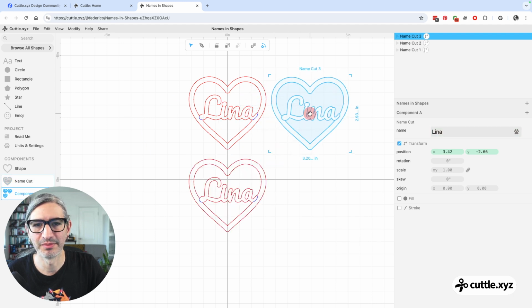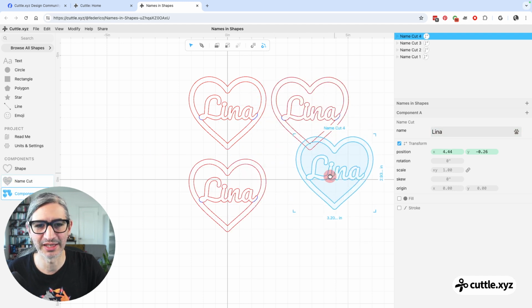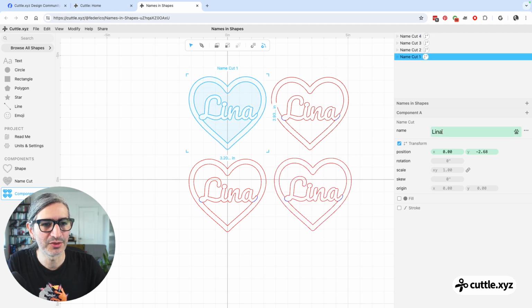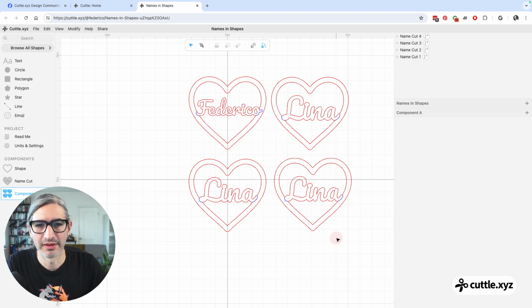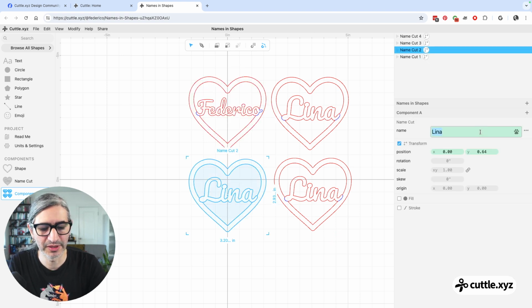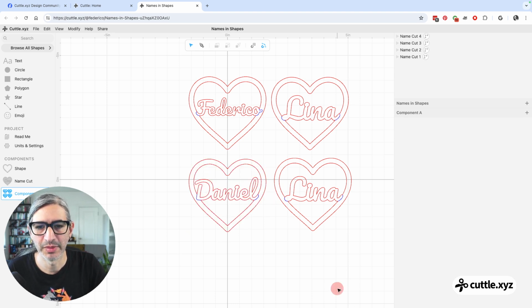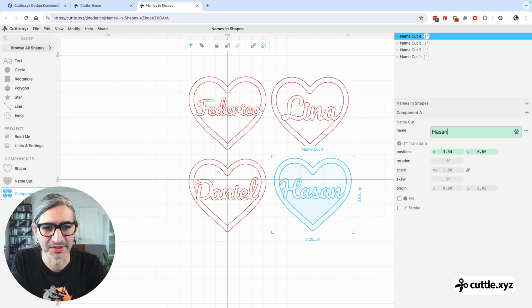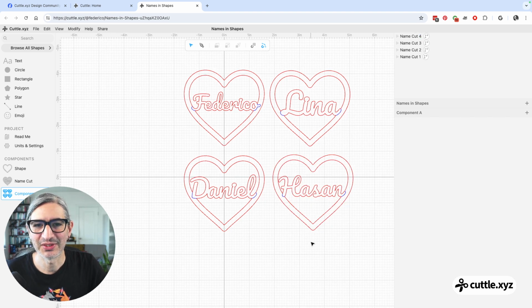And because I called it Lena, by default it's all Lena. But every time I click on one of them, I get to change that parameter name. So all of them are different, but all of them are behaving as expected. So, well, the last one here. Hassan is watching, so I'm going to use your name. So getting close, we created the sort of reusable shape.